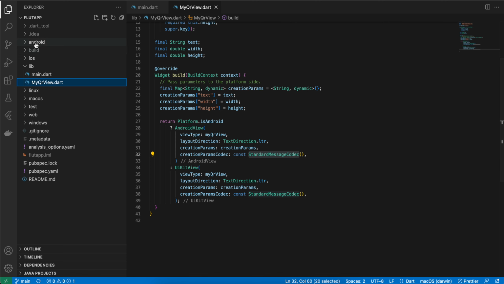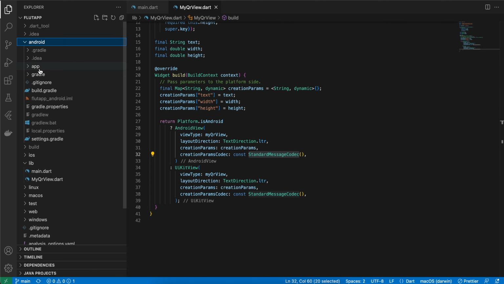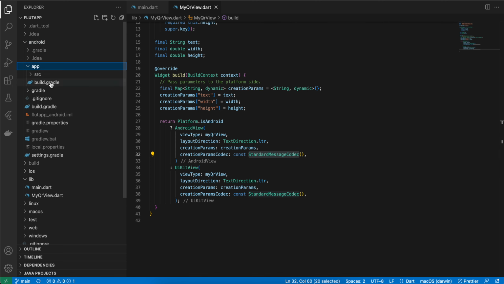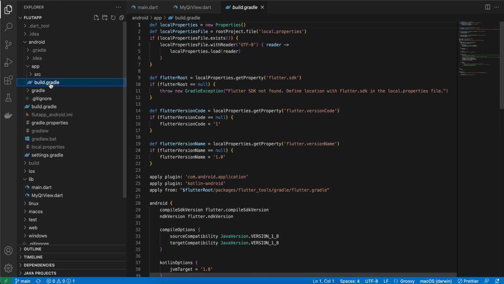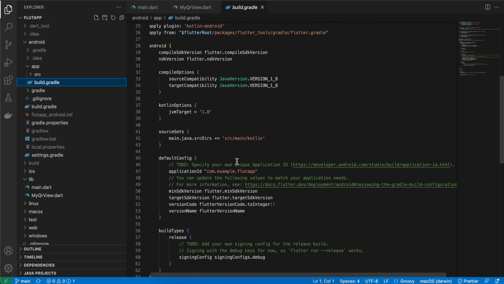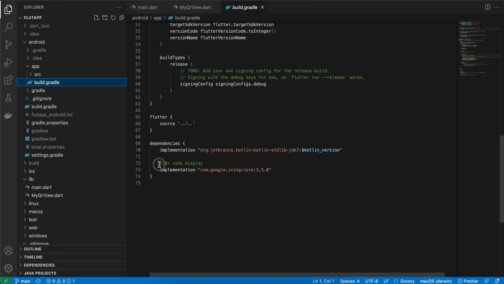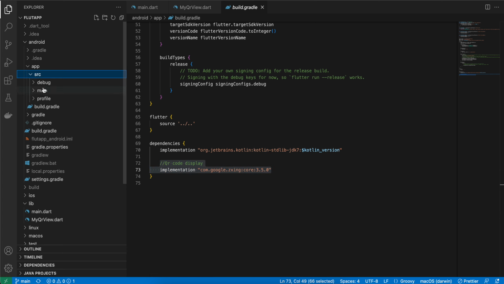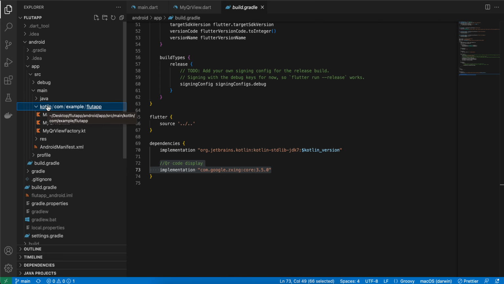Now you have to go to your Android folder. Inside that, go to app. First you have to go to your build.gradle file, scroll down, and add this dependency. This is a Google library which helps to display QR code inside your Android app. Now go to your src, main, kotlin.